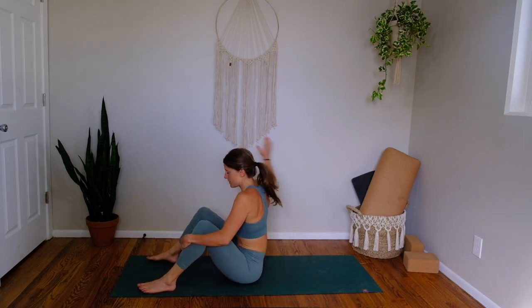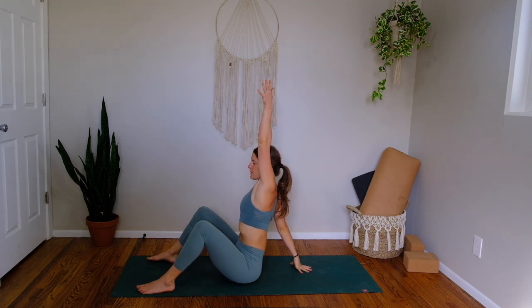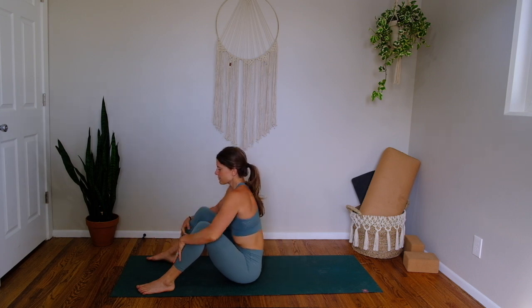This time reach your right arm behind you. Inhale, lift your left hand up to the sky. And then exhale, hook your left forearm on the outside of your right knee. Twist open to the right. Inhale, reach the crown of your head higher. And exhale, peel your right shoulder open more. Stay here for another cycle. Good. Inhale finds you back to center.